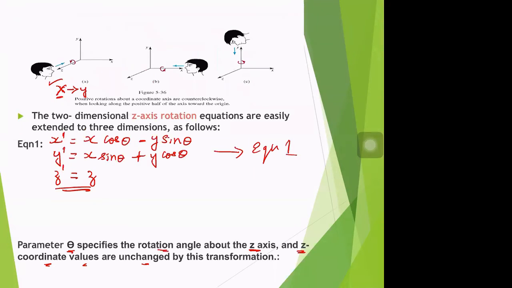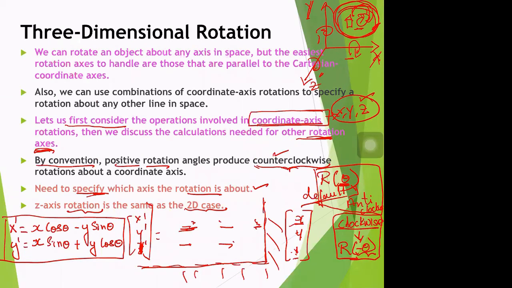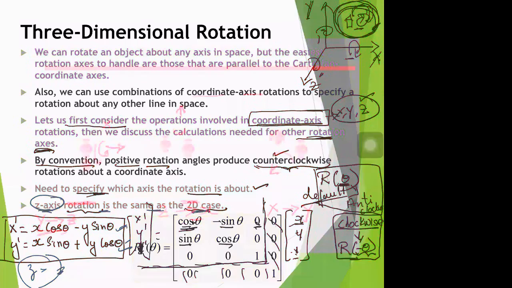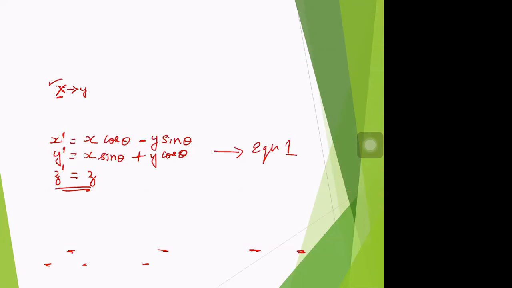So let's go back and check our two-dimensional case. See here, why was it two-dimensional? Because we didn't have a z-axis in two-dimensional, so we made the z-axis nil. So that's why it is constant, and x and y are rotating. That's why we said z-axis rotation is the same as the 2D case. Whatever the 2D rotation you take, that is nothing but our z-axis rotation in the 3D case. Okay, this was your formula in 3-dimensional.